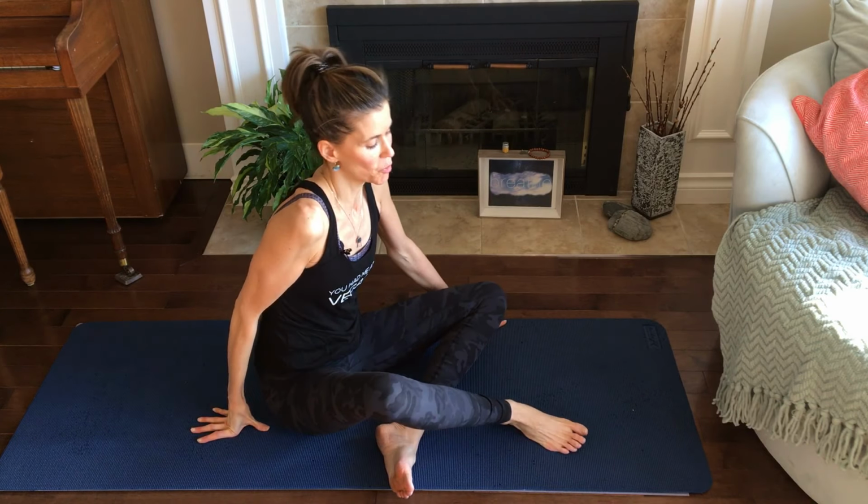Now we're gonna make our way into boat pose, but we're not going to do full boat pose. I actually really dislike full boat pose because I find the length of my legs makes it quite strenuous on my hip flexors to do this pose. So I want to show you an option moving into boat pose.